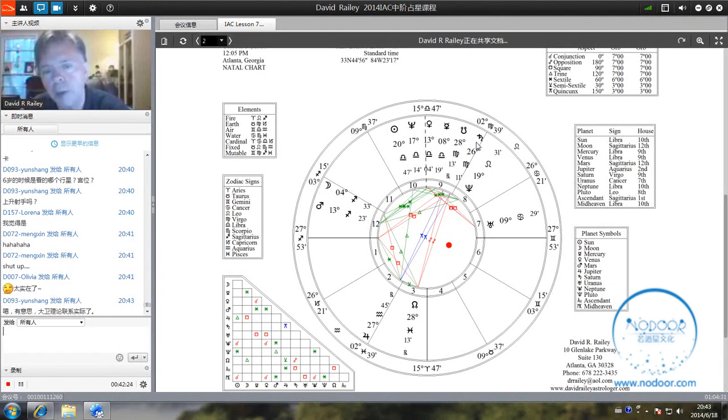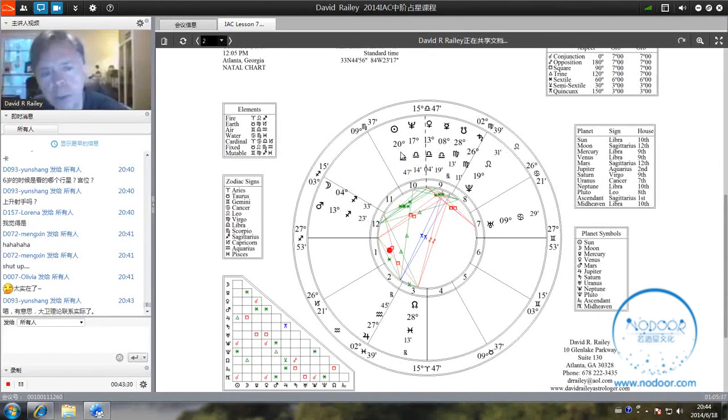Now, you can see that I've got a strong Neptune anyway. You also see my personal planets, the Moon and Mars, in the 12th house. So I'm sensitive enough that when my parents were embarrassed by my Sagittarius behavior, it affected me. Let me finish, Felicia. It affected me because of the sensitivity.